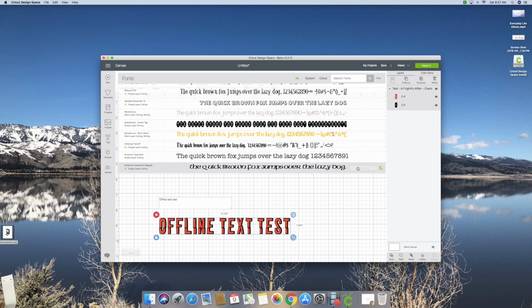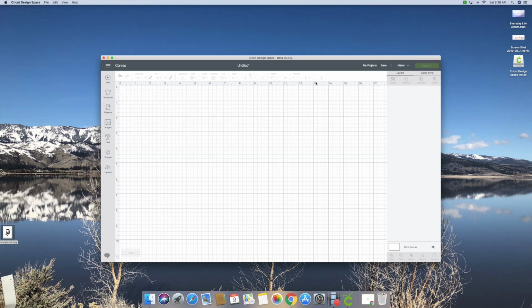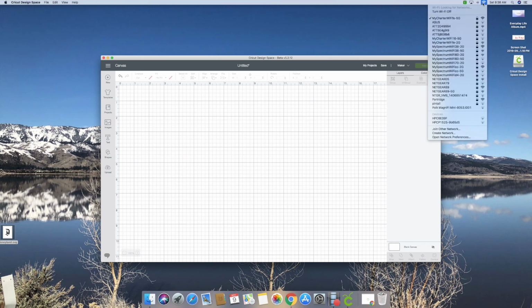So again, you have to think in advance. You can't go to where there's no Wi-Fi and then decide what you want to download. You have to do it prior. So those are what I have downloaded. So I'm going to go ahead and close out of that. Now let's test it. I know on Windows, mine is down here. I can turn off my Wi-Fi. So it's right here on my Mac. I'm going to turn off Wi-Fi by clicking Turn Wi-Fi Off.